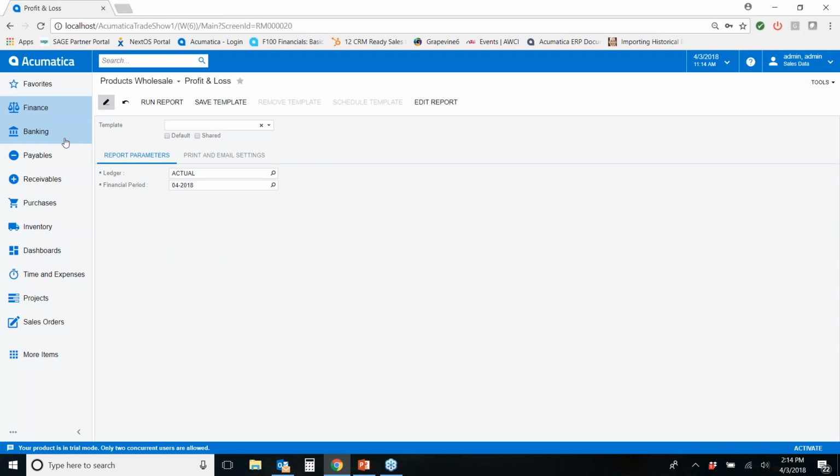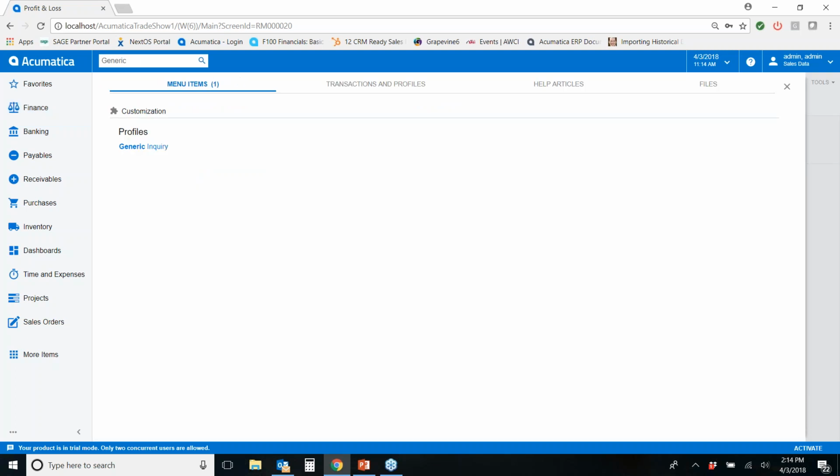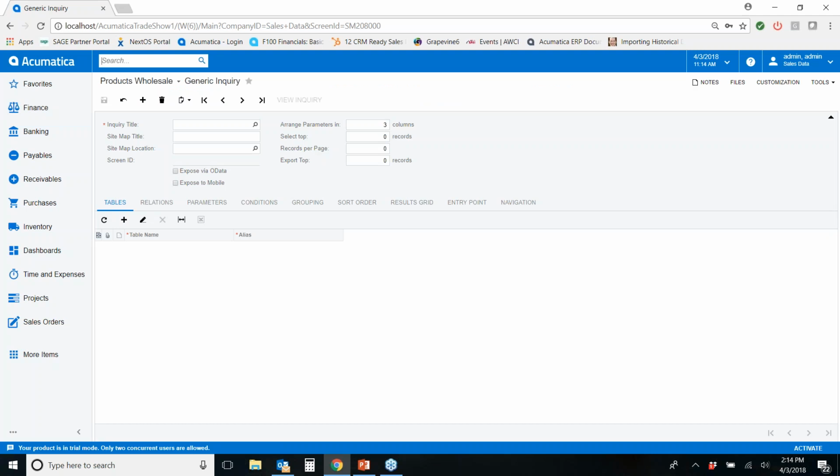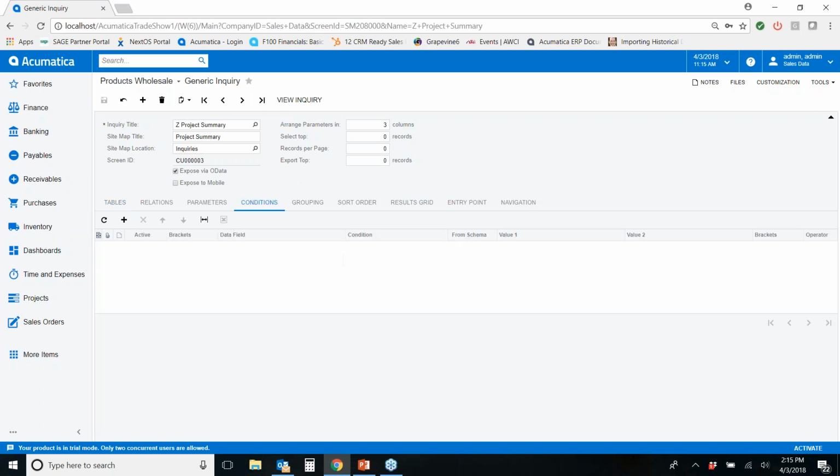Our last reporting tool is what's called a generic inquiry. And for those of you that are using Sage 300 right now, you're used to inquiries. These are probably a little bit different, but there's really no programming skills required to do this. You just tell it a set of conditions, and then what do I want my results to look like?